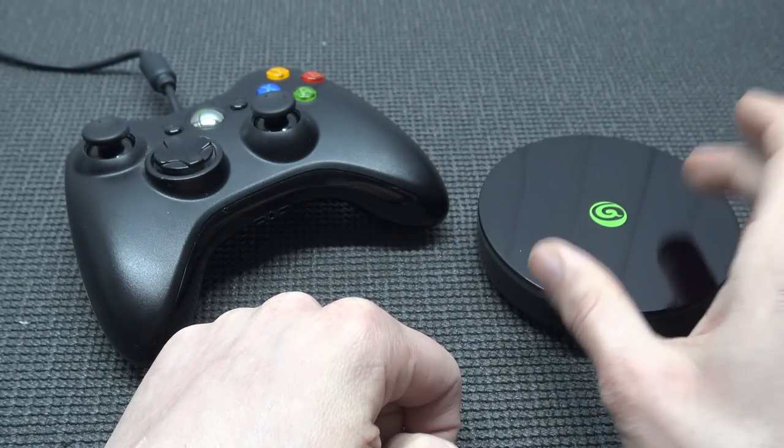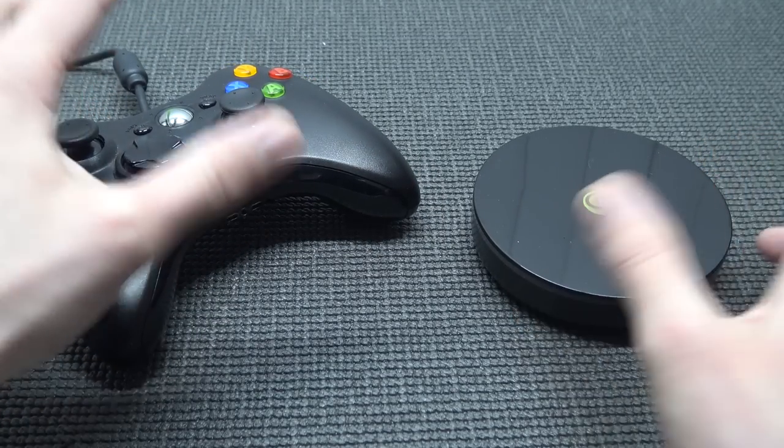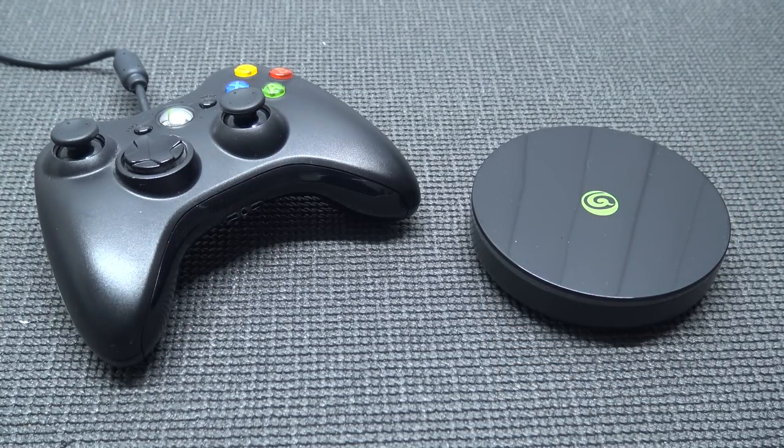And it's a console only, so you need to grab yourself a controller. It can be different things, like maybe an Xbox One, an Xbox 360. I don't know exactly the list of all the controllers that are supported, but there are many ways to play.